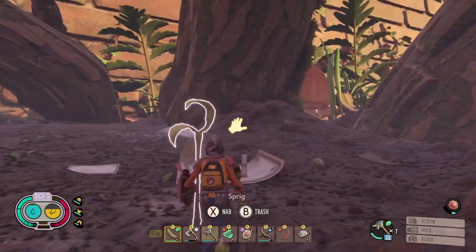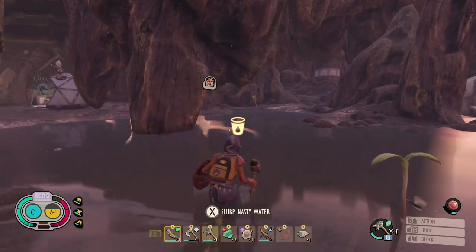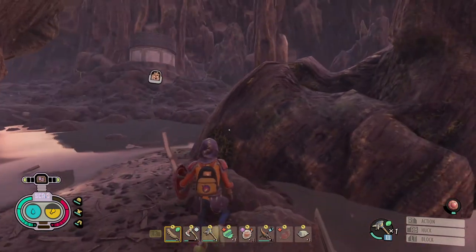Where am I going? I'm kind of getting lost. I'm at the back. Right, I'm at the back of the stump. I'm at the back of the stump again. Okay. There we go. Oh, and there's some raw science somewhere.